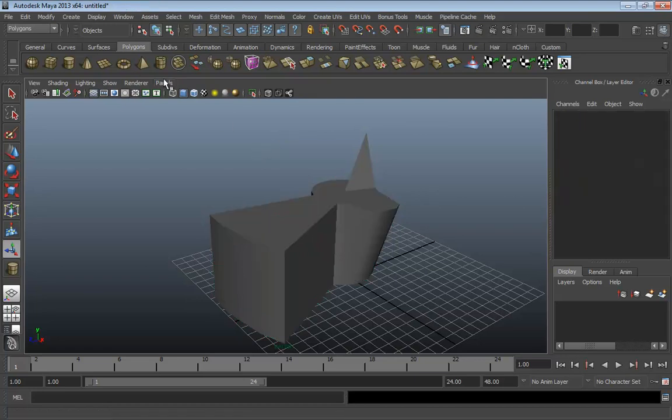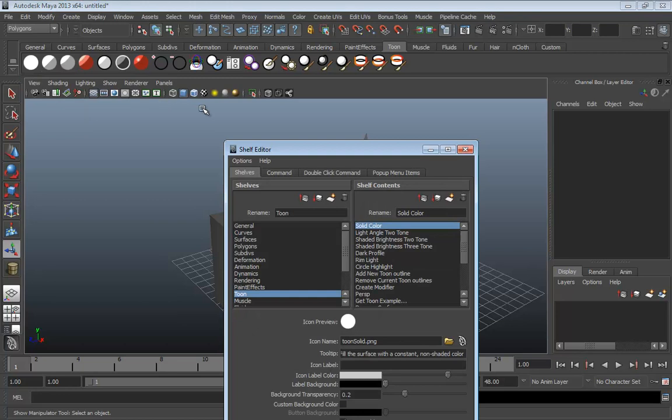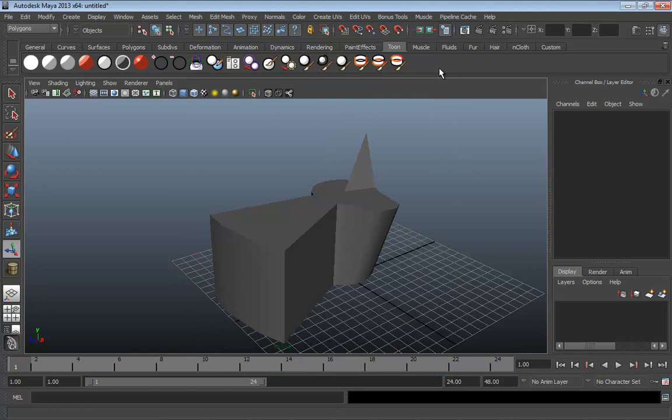Now, that's the shelf in a nutshell. Really, it's just a toolbar. It's a tabbed toolbar. It's the easiest way to look at it. It has its own editor, so you can go into the shelf editor and get really, really detailed with what icons it has, what the names of things are. I don't want you to worry about that at this stage of the game, though. It's a little early. And it's kind of like a ribbon bar. This was here before the ribbon bar, though.